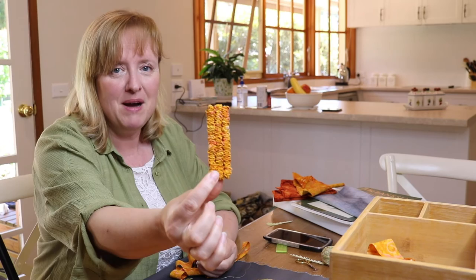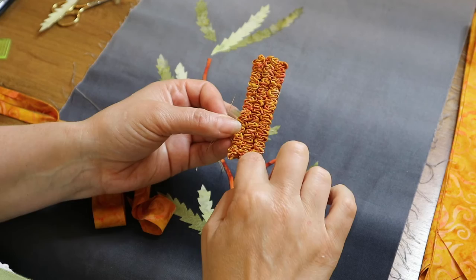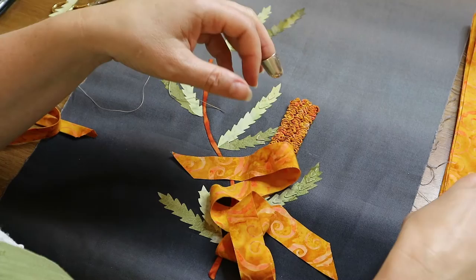While the cake's in the oven, let's go back and have a look at these Banksias, but this time let's do the flowers, which are really going to be the showcase of the piece. And these are my little flowers - you've got three ruched strips. So go back and have a look at the technique that we did in show number three to create these. I've done straight rows of ruching and they're really little. While last time I think we did two and a half inch or two inch ones, this time I've just cut strips that are only an inch wide on the bias. Have a look at the fabric - it's actually an orange and it's got swirls over the top of it.